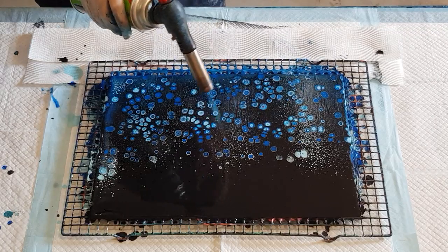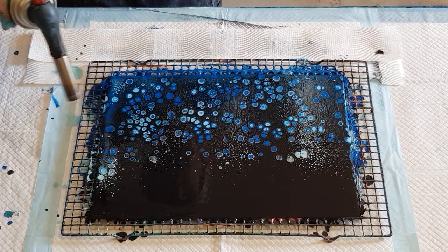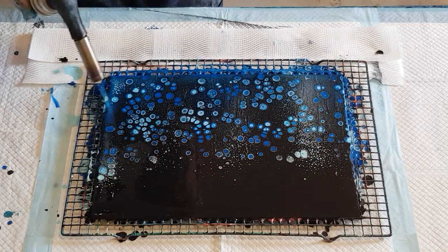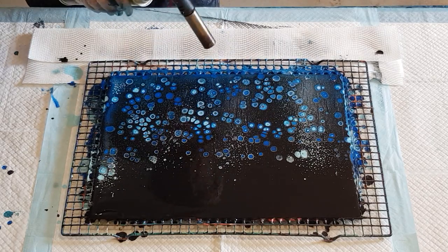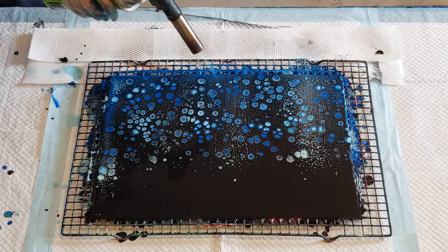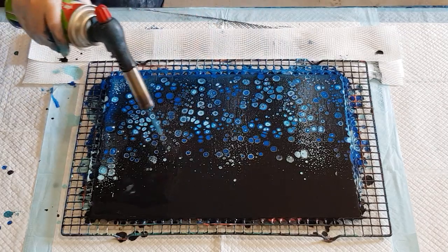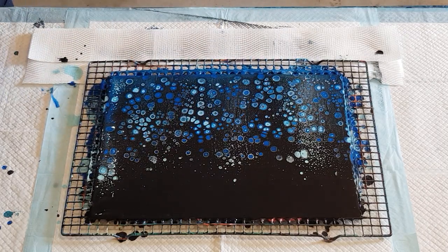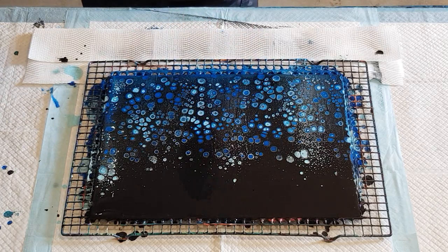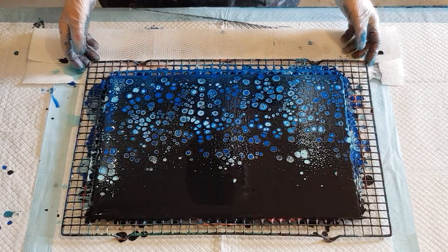I'm going to go again up here in the black, see if there's anything that can come through. As I said, my black's pretty thick there, so I don't know if I'm going to get much more. And just go over here again. And that's it. That's all I'm going to do. It doesn't look as if I'm going to get much more through the black. Well, there's a few little ones popped up. So, what do you think? I think that's a better result from my first Starry Starry Night.